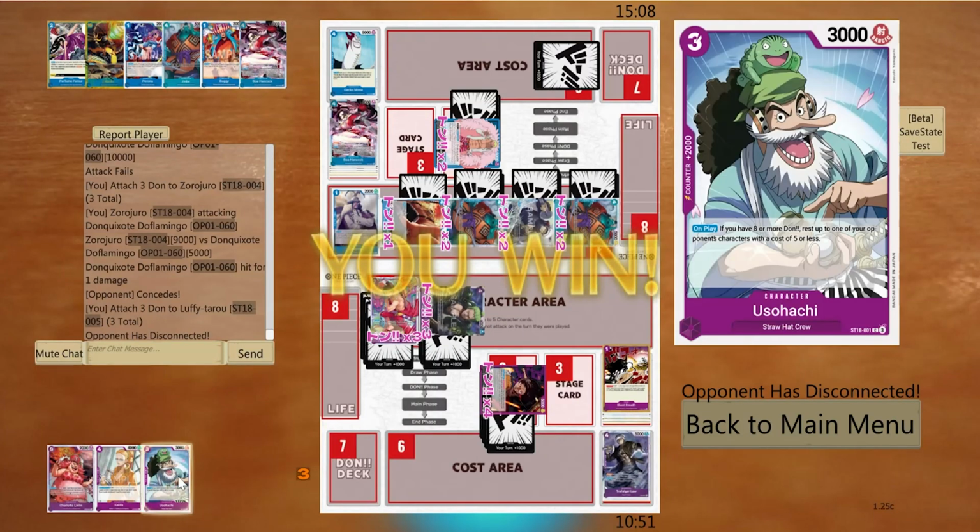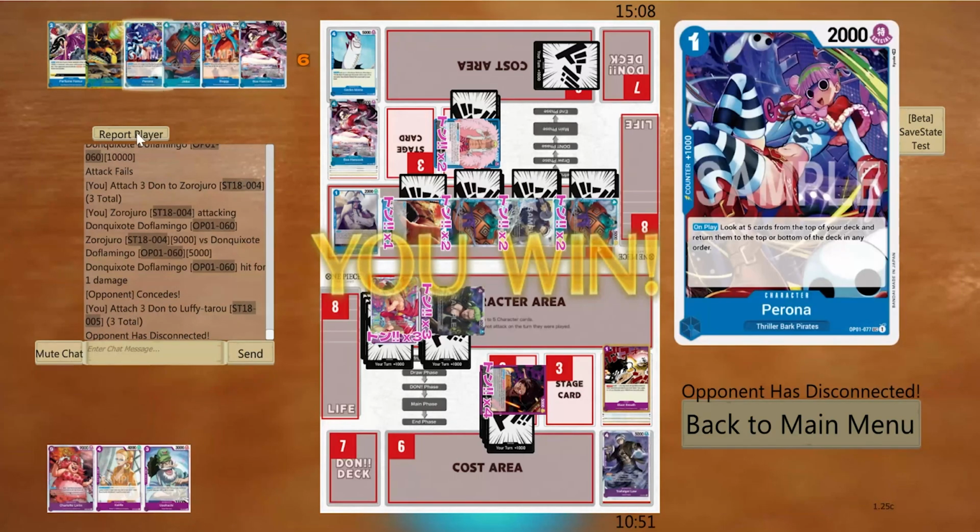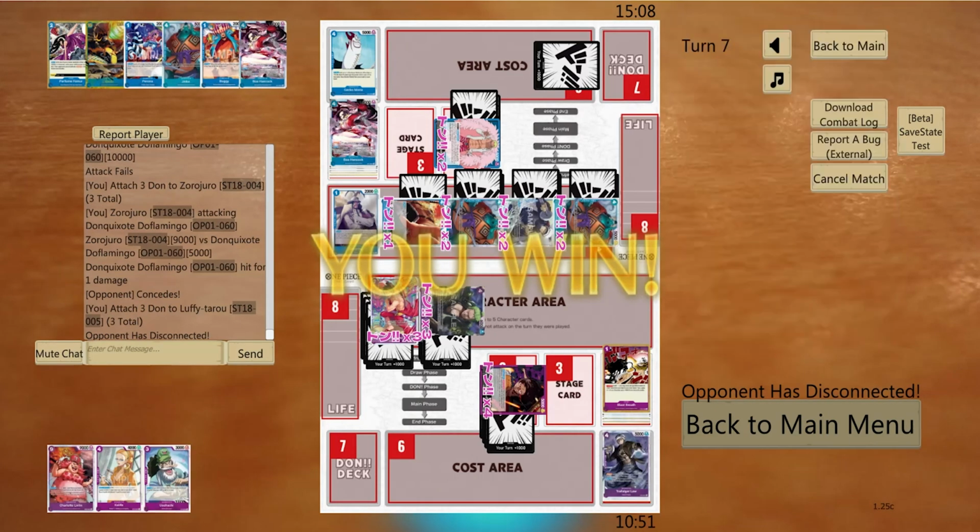I mean, I had this, so maybe not, but what counter did he have? Not a lot, actually. So I don't know. I might have been able to get it with the Usohachi. But, wow, GG's. That was close. That was very close.